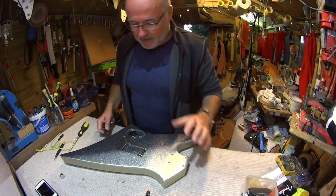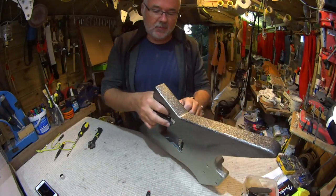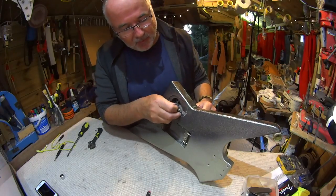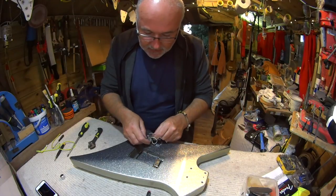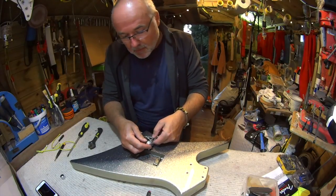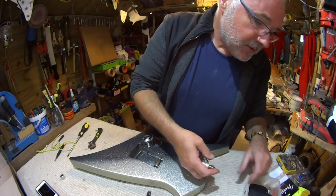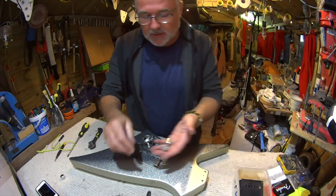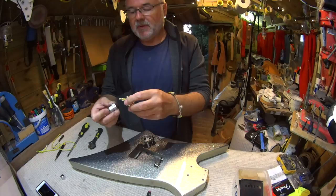Anyway, look, here we have the Westone Raider, and Hugh has brought, well, the barrels brought for it a dual gang pot for doing volume and tone in the same kind of unit. So there's our regular pot, a resounding 500k, and we've got this thing here with a genuine Fender part for the volumey knobby top thing, but the problem I've got is this doesn't work with that. It's too big.